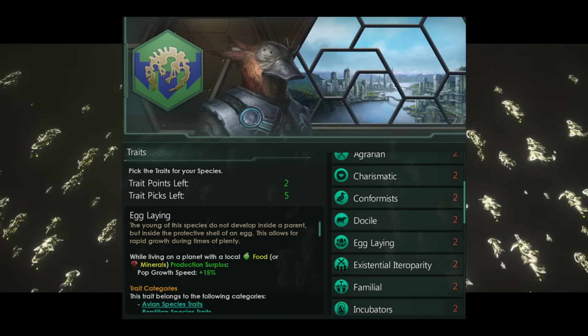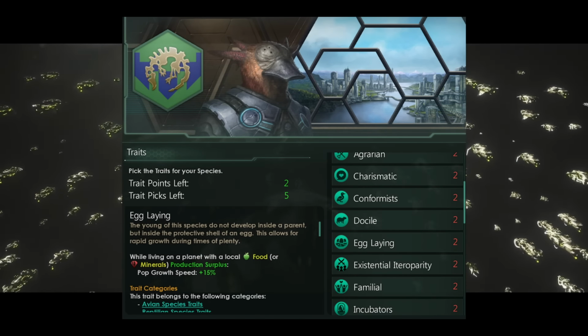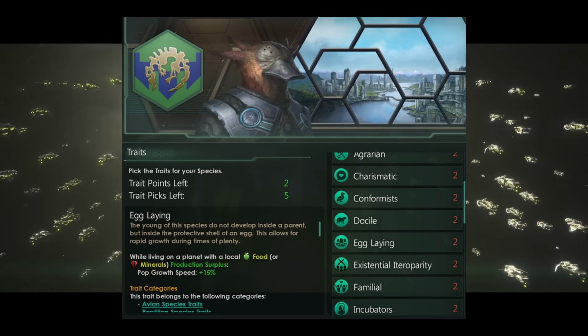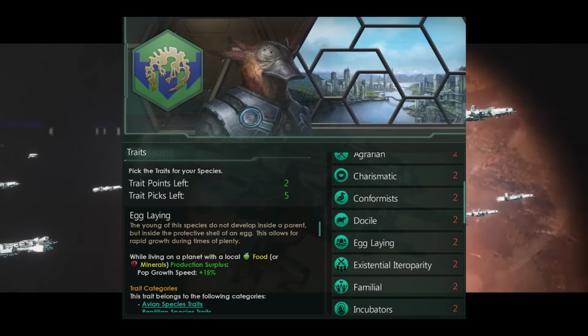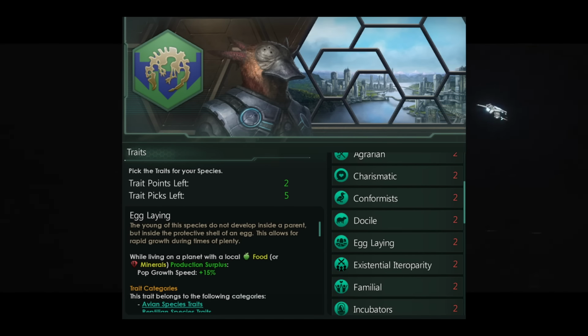This one is a little bit interesting. It kind of harkens back to the old days of Stellaris 1.0, where a food surplus would be needed and useful for getting additional population growth.